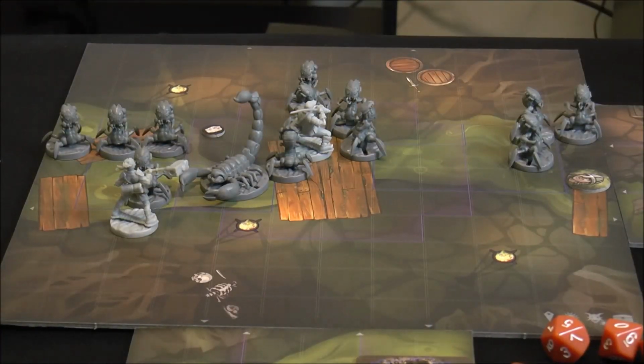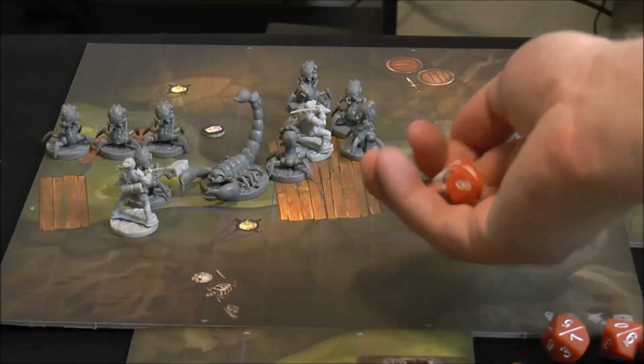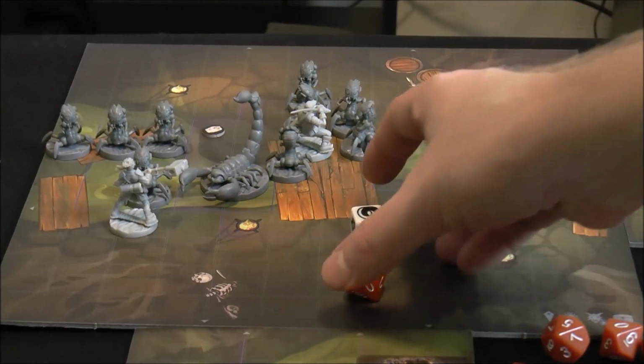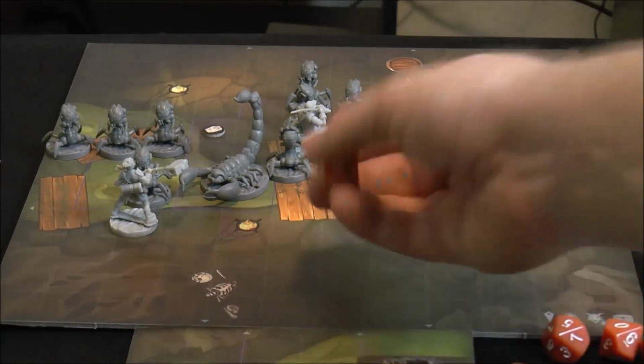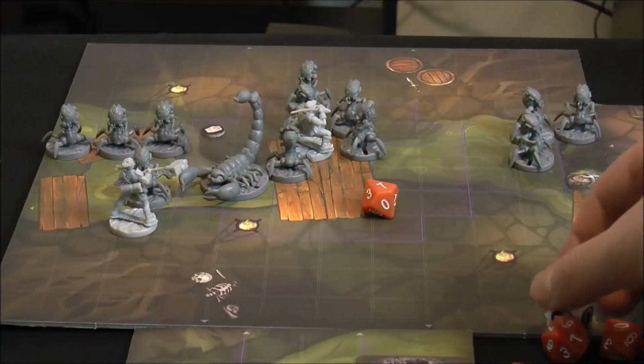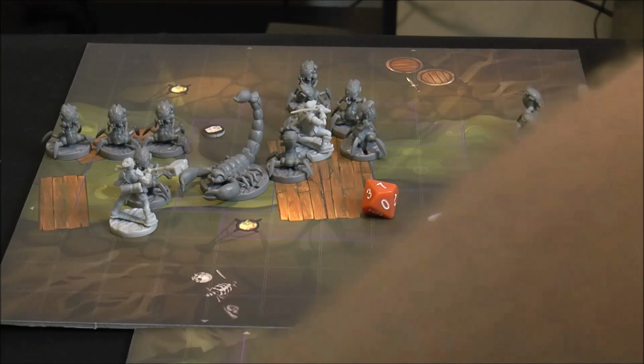So now we're just going to remove 2 white treasure. So we're going to roll through this guy again. So he's at 3 health. There's a hit. 1, 2. Yes, he's at 1 health. So I have 3 more rolls. He's dead. Alright, did not expect that.